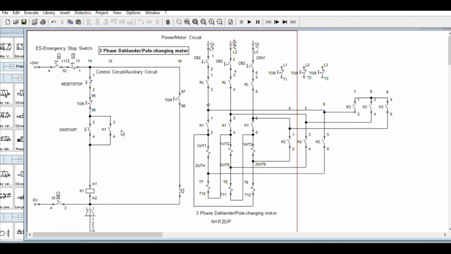So we will make the KL, we can replace them. This is KL and this will be the controlling contact of all the contactors.